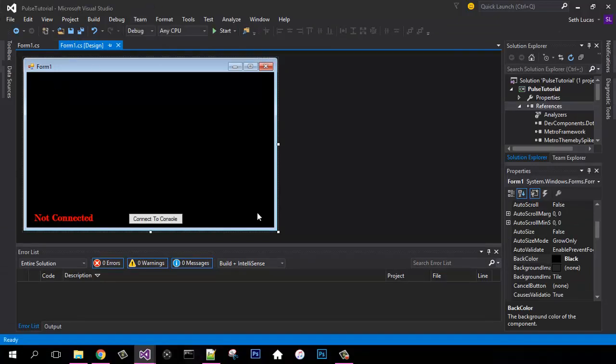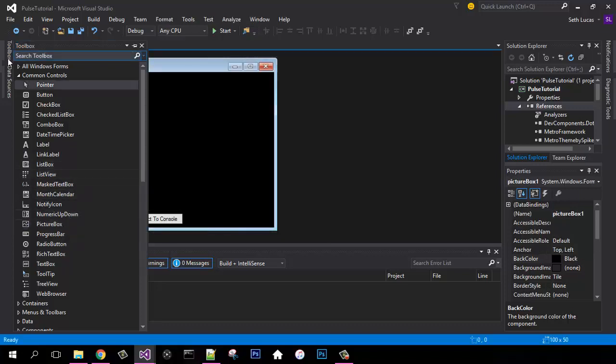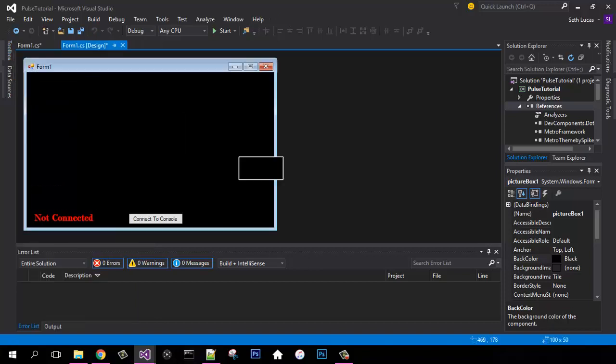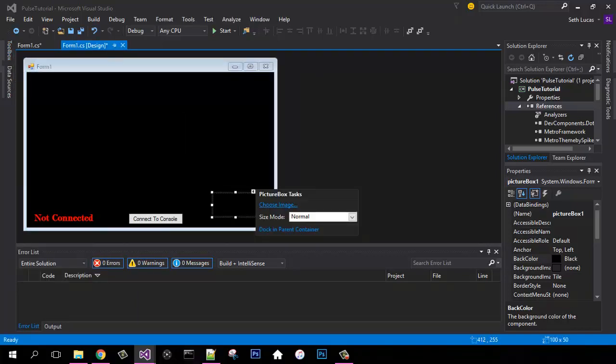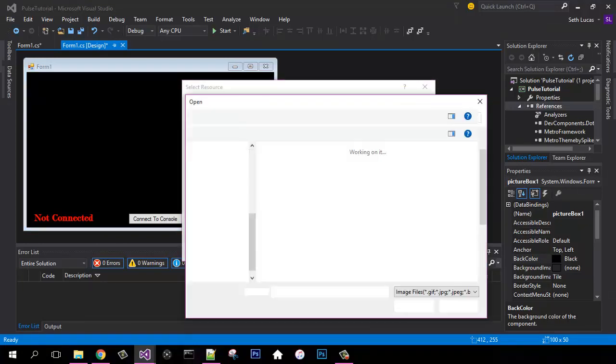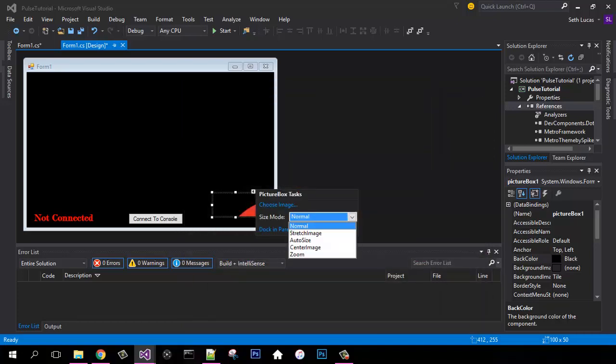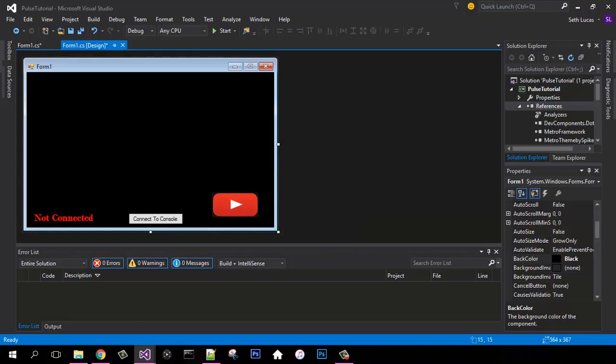Once that's done, we're going to add a little subscribe button so people will know to subscribe to the channel that the person who made the tool goes to. So we're going to add a picture box, and we're going to make it a clickable button. If I can get rid of the toolbar menu. We're going to drag it over here, and we do need a photo. I do believe I have a YouTube play button on my desktop still. So we're going to scroll down, and we do have one. Woohoo! And we're going to change it to center image. Or no, I'm sorry, stretch.